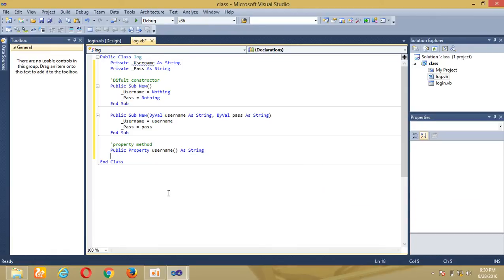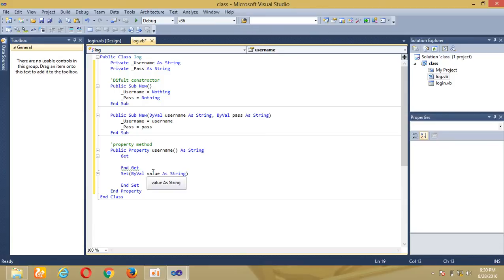Then we say enter, then we type get, press enter. It's gonna pop up some formulas automatically. Then here under get should get the value from username and return it.